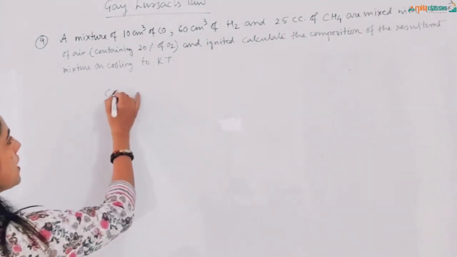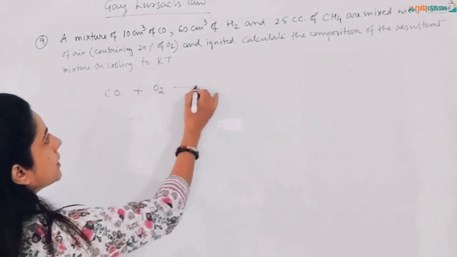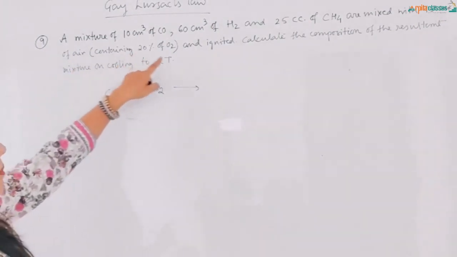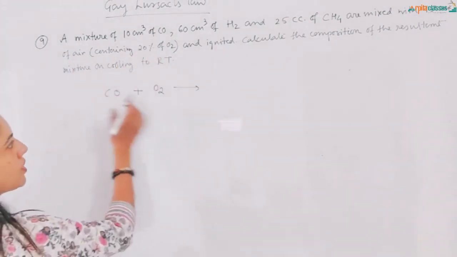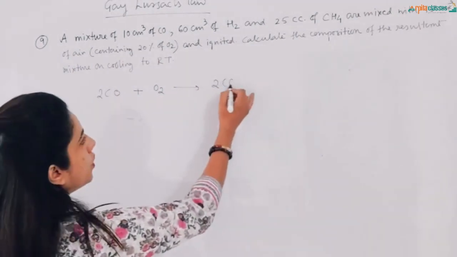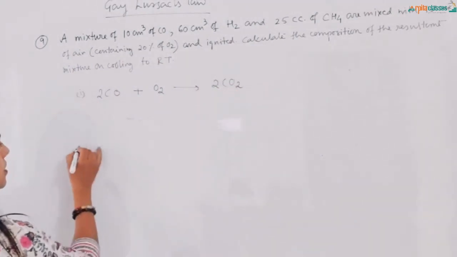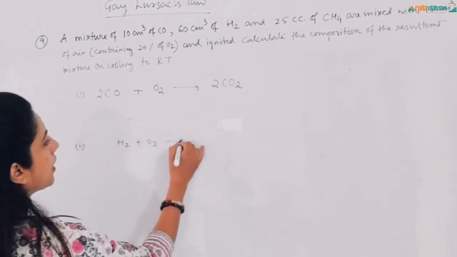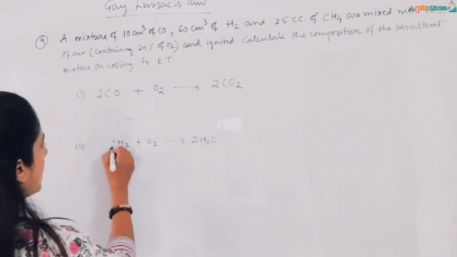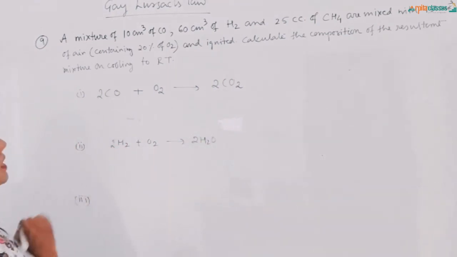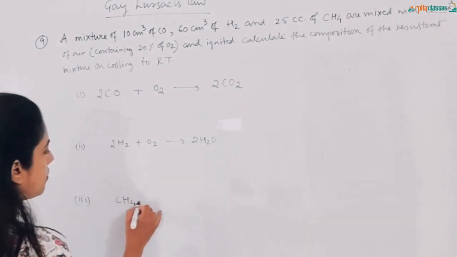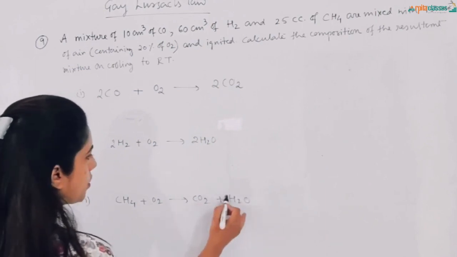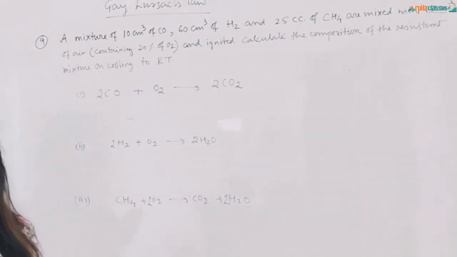One is carbon monoxide. This is reacted with oxygen because all these three gases are mixed with 750 centimeter cube of air, which contains 20% of oxygen. So first we need to show the reaction between carbon monoxide and oxygen. That gives you this equation. Next is hydrogen plus oxygen, so H2 plus O2 gives you 2H2O. I'm just writing the balanced chemical equation. And the third one is methane gas, so that is your CH4 plus O2 gives you CO2 plus H2O. So this will be 2H2O, this will be 2O2. All the three balanced chemical equations I wrote.